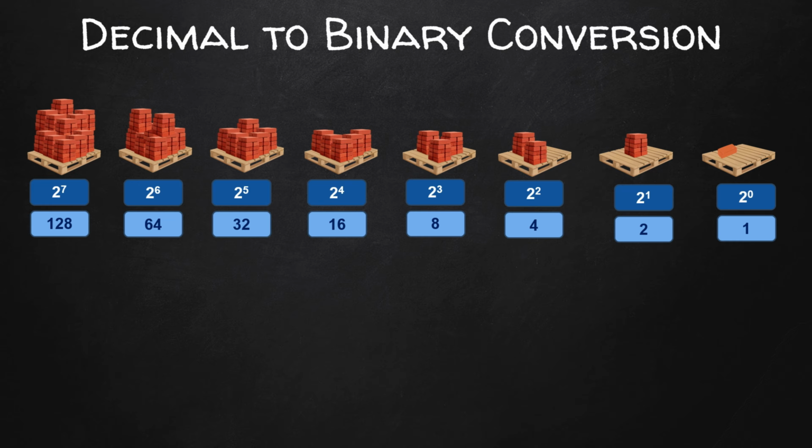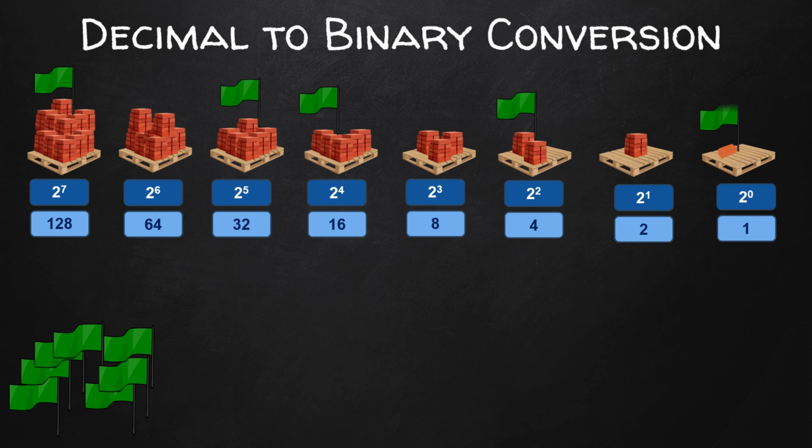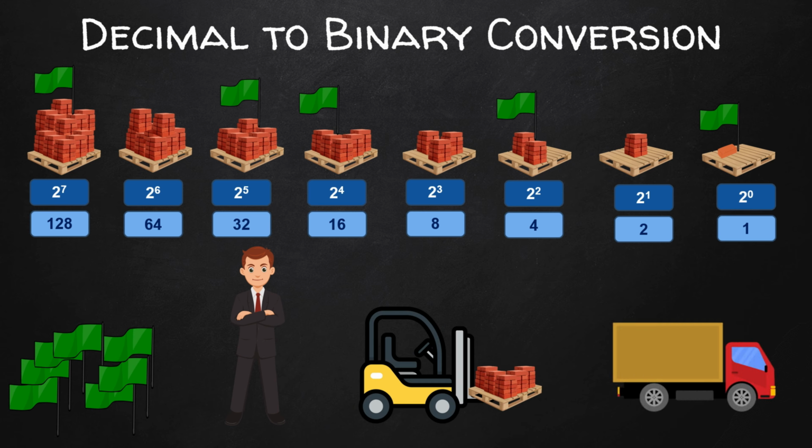In addition to this classification of bricks, Martin brought a bunch of green flags into his office. So whenever he receives an order from the customer, he will take the flag and mark the groups of bricks accordingly. So Bob can easily take those selected bricks, then load them into the truck. He doesn't want to count himself.